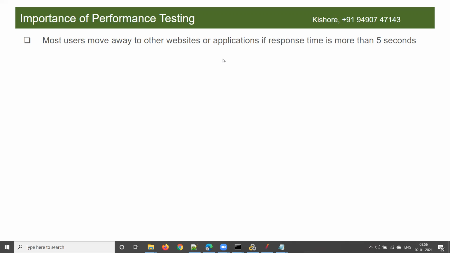So if the response times of any application are high, we'll look for alternatives and go to the competitors' websites or applications. Here, I mentioned response times of more than 5 seconds. These are called SLAs, service level agreements. We'll discuss SLAs in detail, but for now, remember that if response times are higher than expected, most users move away to other websites or applications.